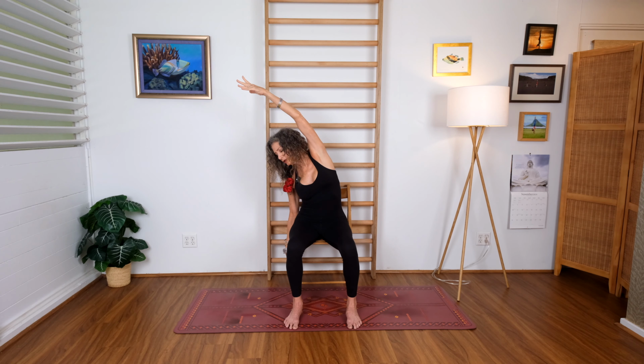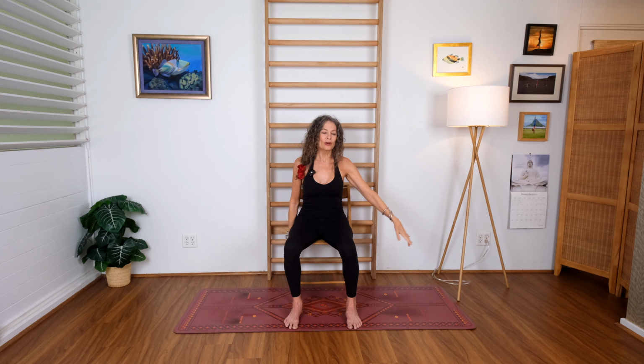And maybe you're looking down. We can start looking down and then changing the gaze straight ahead. And if it feels doable or good in your body, you could look up. Just notice this line of energy, side body. Inhale, rise up. We have all these muscles. They're so wonderful. Inhale, reach up.